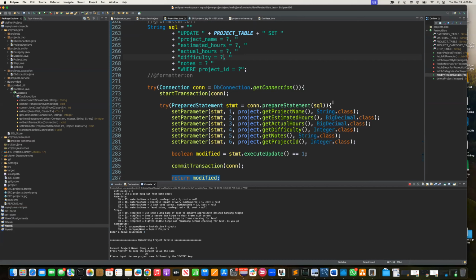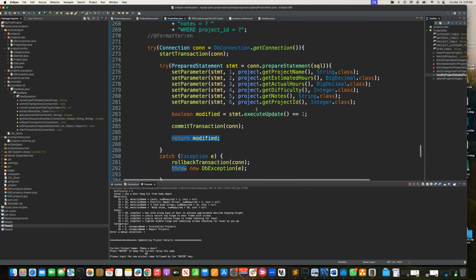Once the SQL string is completely filled out, we'll call the execute update method on our statement object. This will run the SQL statement on the server and return how many rows on the server were updated. We have a where clause that's restricting the update to a single ID, so we expect this to only return 1. We then commit the transaction and return any errors back to the project service layer.